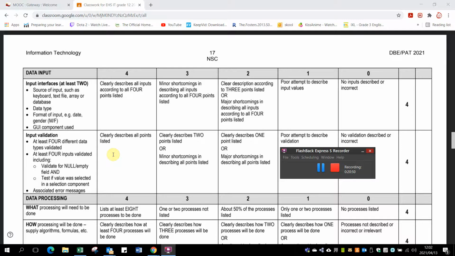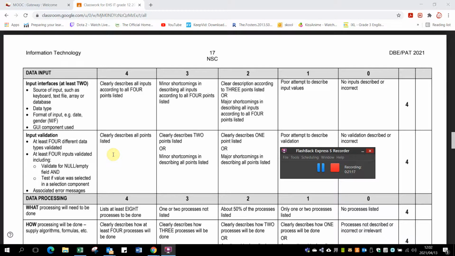Now what they say, you can validate for a null or empty field. So like when you ask a person to type in his details, that he can't leave his ID number blank. So you must make sure that he does enter something. And test if the value was selected in a selection component. So when you've got like a combo box, to make sure that they actually select one. You know, combo box starts with a message.